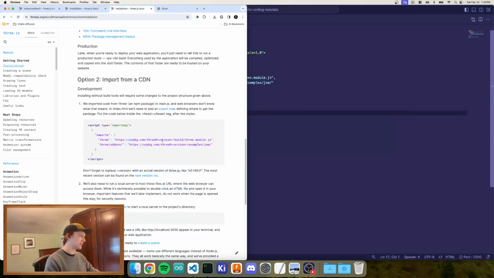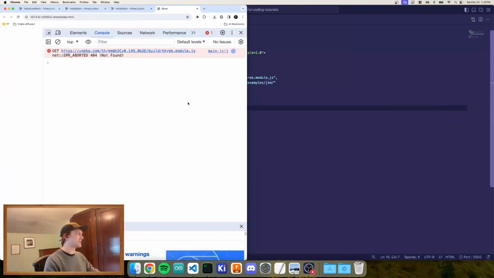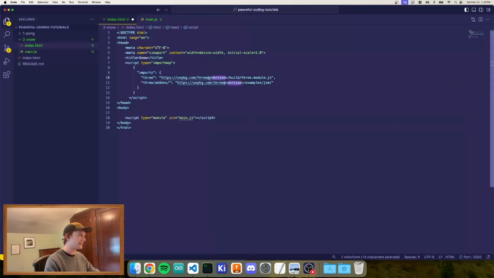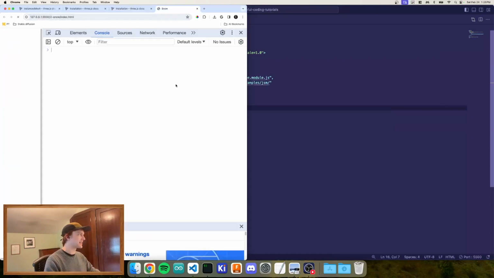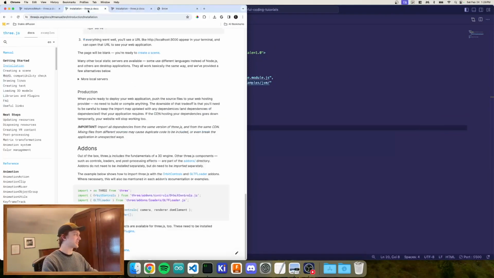And we may need to replace, okay, version with the version of 3 we want, like this. Okay, so let's go ahead and do that. Okay, and it turns out reading the documentation is pretty helpful. Looks like we still have some kind of issue. Oh, you know what? I left the greater than and less than signs. Oh my goodness, and look at that. Okay, so we've got a working situation here.